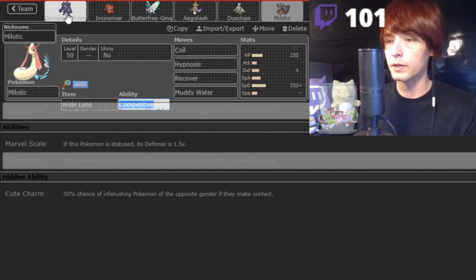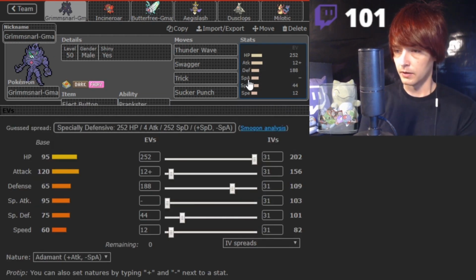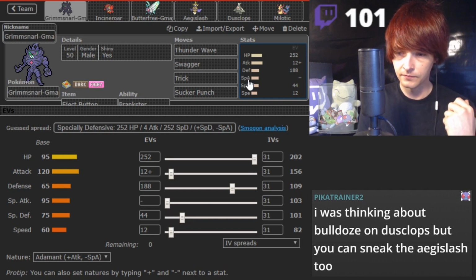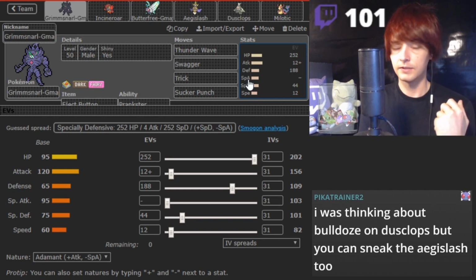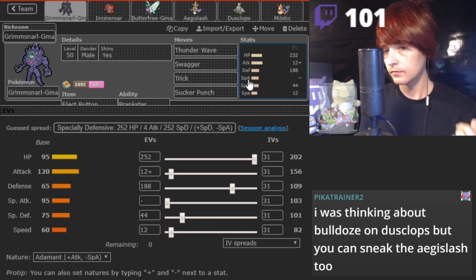So now that we have our 6, we can start working on the EV spreads. And I was talking a little bit about my Grimmsnarl EV spread and why I actually like it. But, yeah, you're starting to understand. Like, Pikatrainer gets it. You can sneak your own Aegislash and get a bunch of stuff done there.